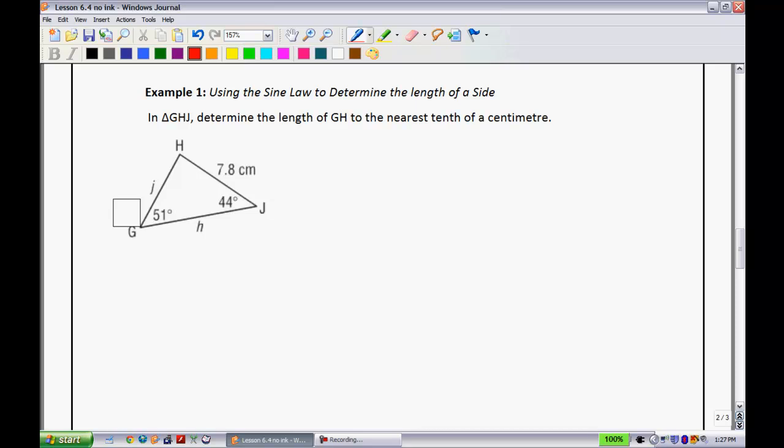Well, in order to do this, I'm going to use the first of those equations, if you recall. So, what I'm going to start out with is what I'm looking for. I'm looking for little j. And, opposite of little j, I need to know that angle. In this case, I do. So, I'm going to write sine of 44 degrees. And, after I've done that, you always need to set it equal to a full ratio. Well, I notice right here, I have what I consider a full ratio. I have an angle and its opposite side length. So, I'm going to set it equal to the side length that goes on top. And, the angle goes in the denominator, sine of 51 degrees.